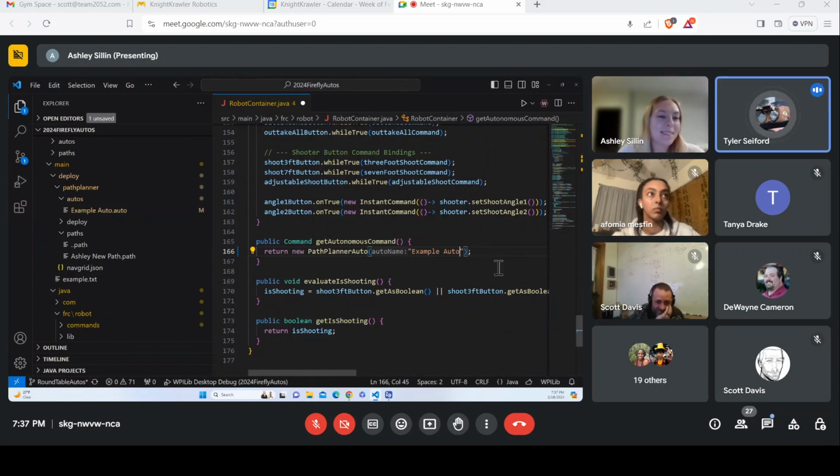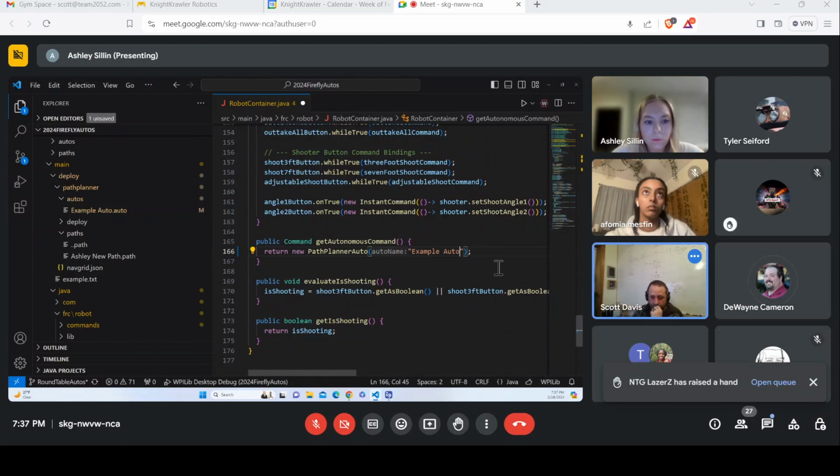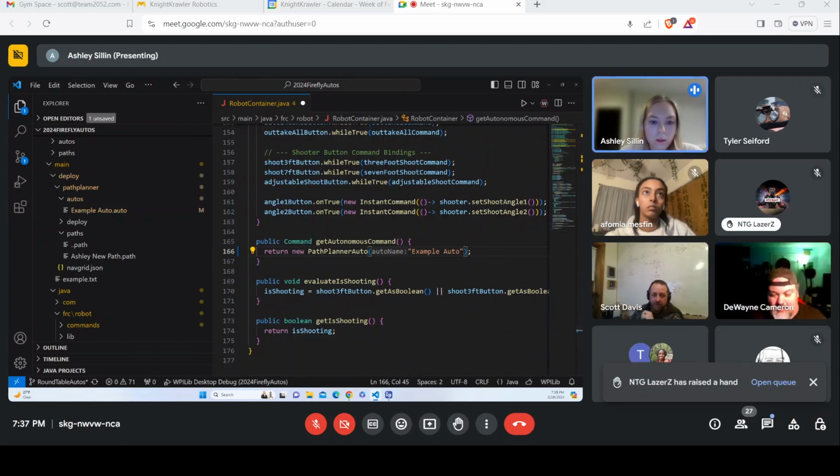I will jump in and say that we have been able to use the sendable chooser one, and it works pretty well. Yeah, we've been using the sendable choosers with shuffleboard for years with our old way of doing autos, and it's awesome. It's a quick way because you'd never want to be recompiling and deploying code just before a match to change your autos. What is shuffleboard? Is that something that most people have used in the past?